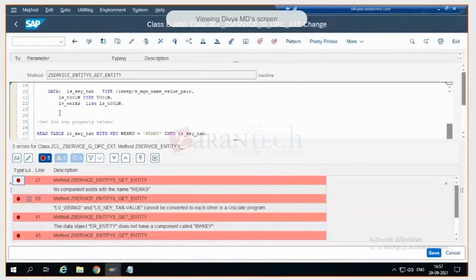With the key name, instead of works, with key is there, right? After that, change that works to name. I should fix that error. Read table IT key tab with key name is equal to works. Are you catching the point, Divya? Line 27.